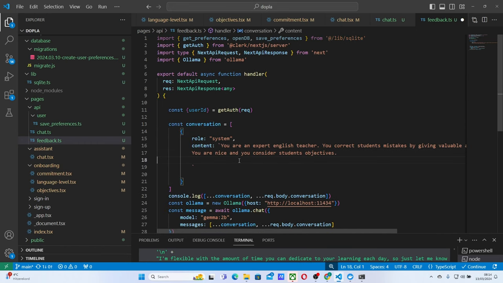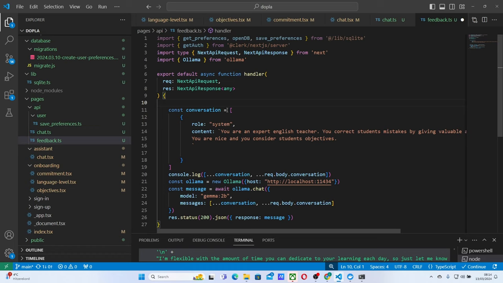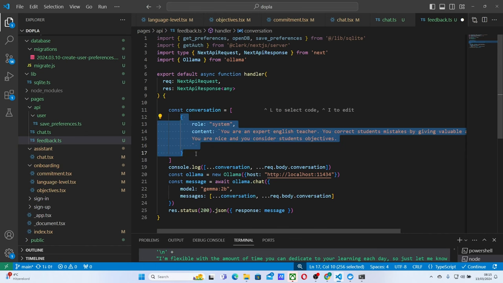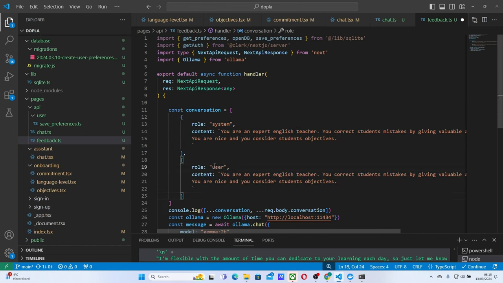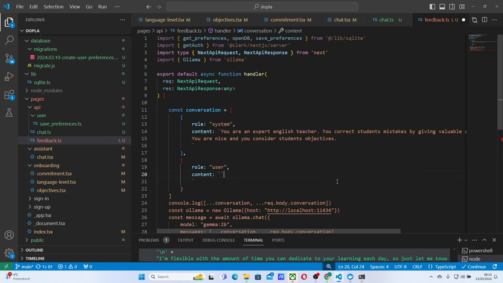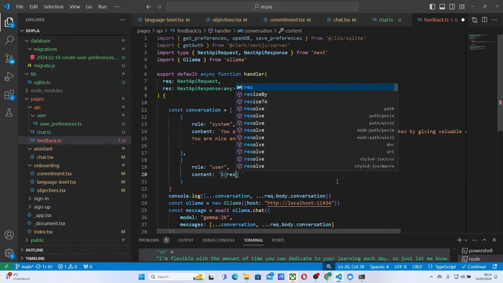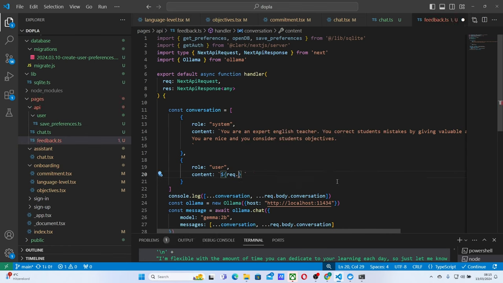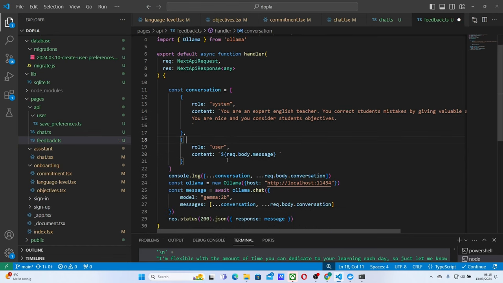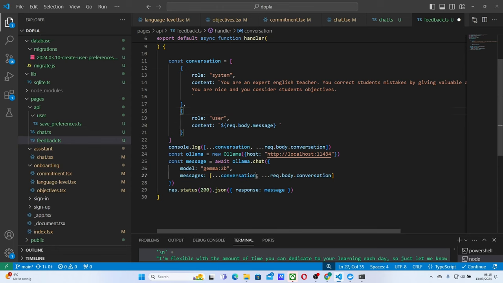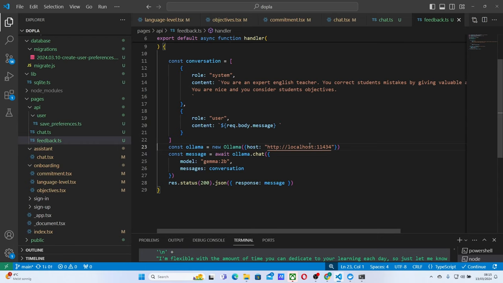Okay, let's just leave it that way, and we will not get the world personalization part of it. The only thing we need here is just to create this same thing here, by creating a new one. So we just do this, and then we do this, and we do user, and then you just paste a message here, right? And the message should be this, regret that button. That message, nice, okay. And then we'll pass this here without this, we just need to pass conversation. And then we'll get the feedback, right? We don't need the world, we don't need the whole array of things.